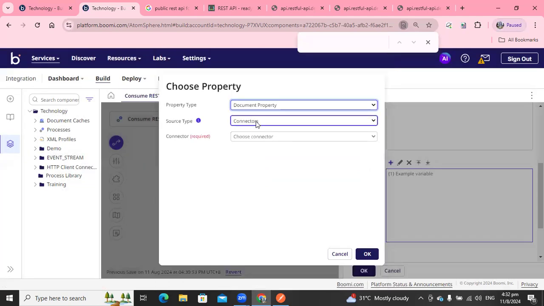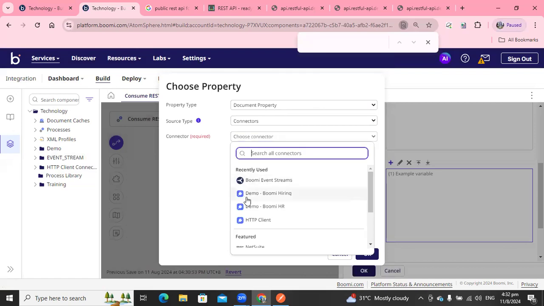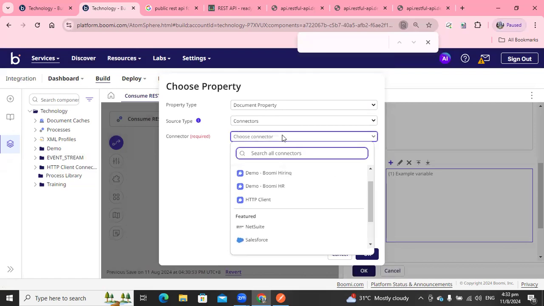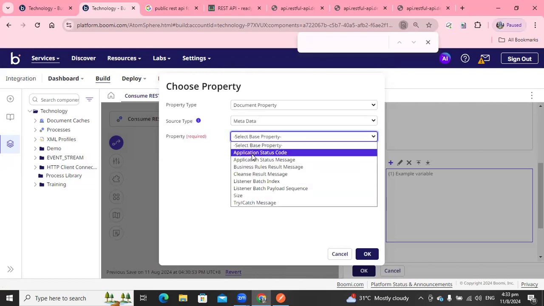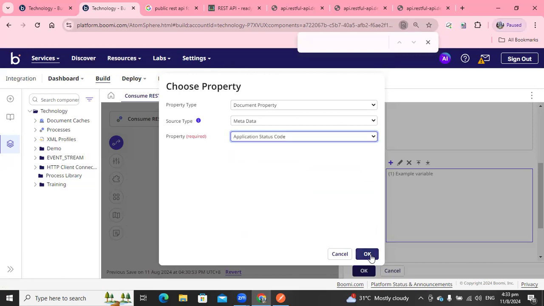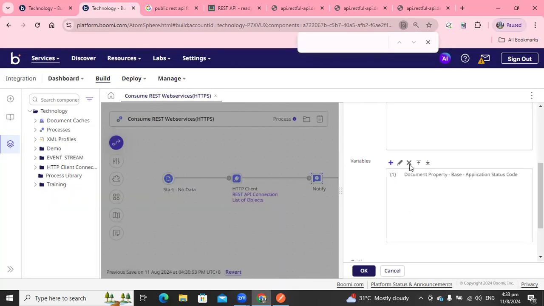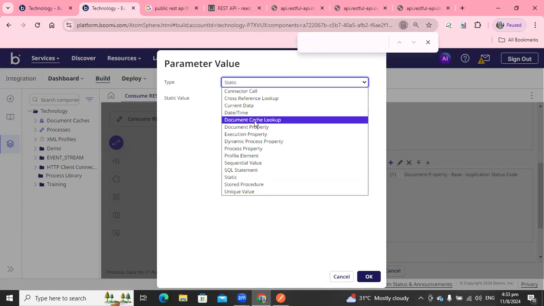Just select connector, not connector, metadata. Select the metadata, and there you can see application status code, application status message. First select this one. Similarly, select another property.